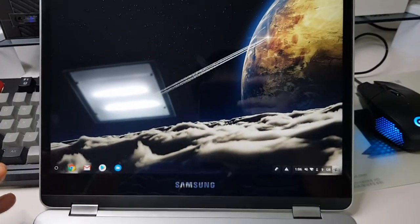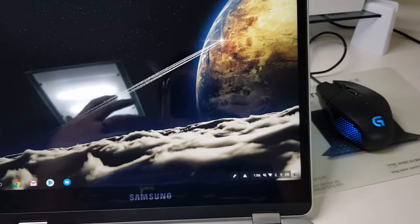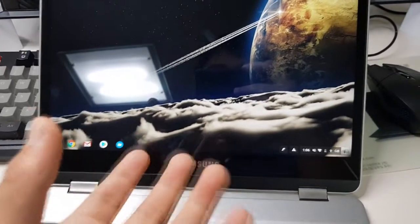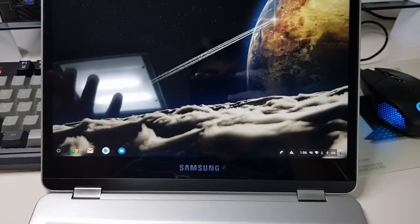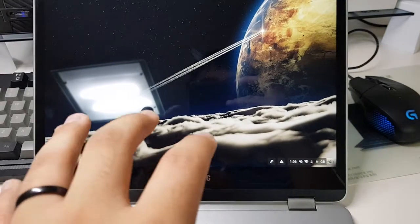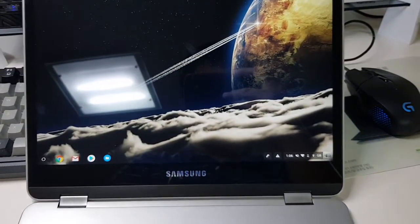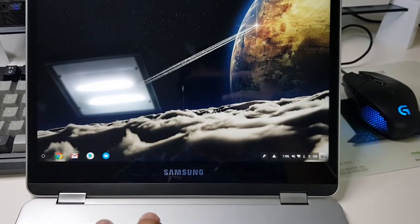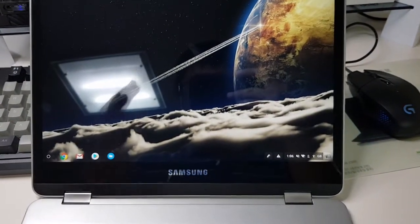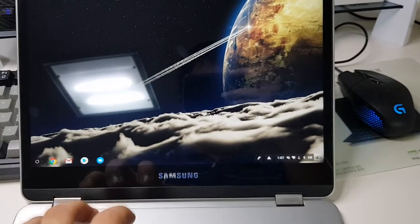And I've been using Samsung products a lot. I have a Samsung phone, I have a Samsung display, I use Samsung devices all the time, but I never had this problem. And it just seems like these days, starting from the Note 7, Samsung has been more careless about how they portray their products, and it's really disappointing to me that Samsung, a premium brand like that, is slacking off with a very good device like this.